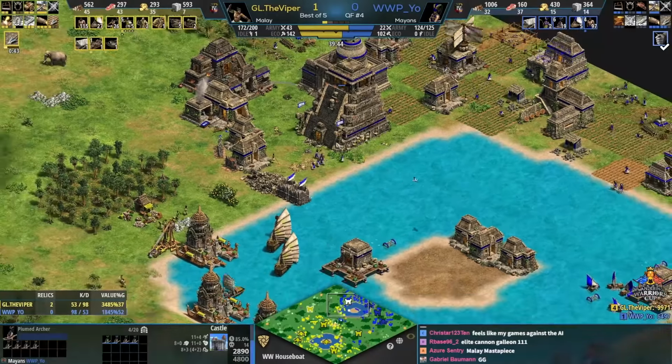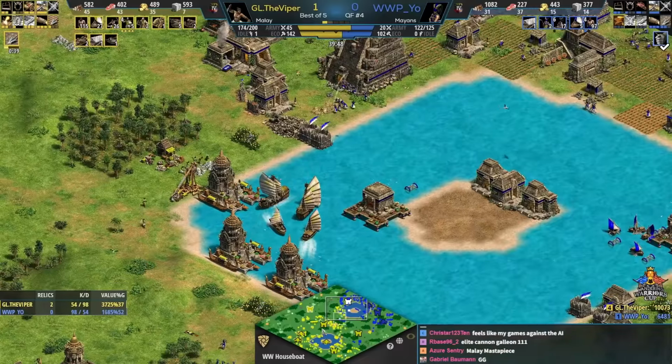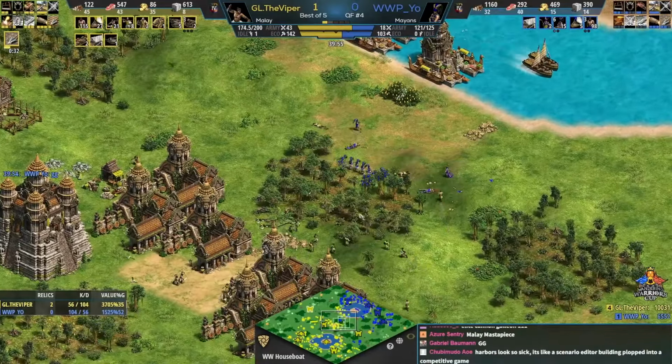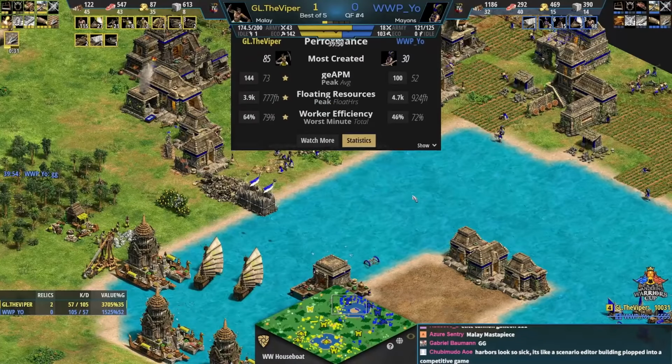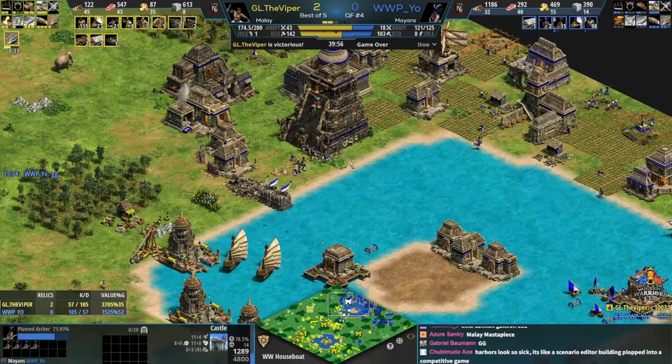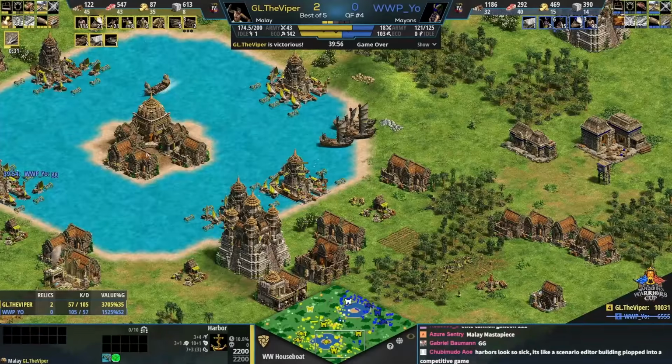Yo's not going to give up just yet. I mean, he's at 97 vills. He has Plumed Archers, but the Cannon Galleons, he can't stop it. And yeah, he calls the GG. Well played there from Viper. I like the idea from Yo, but I also love the hold on water from Viper.